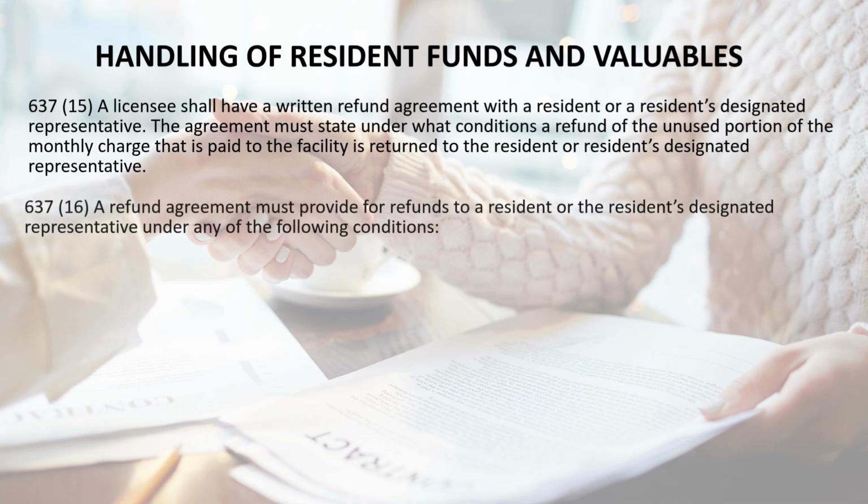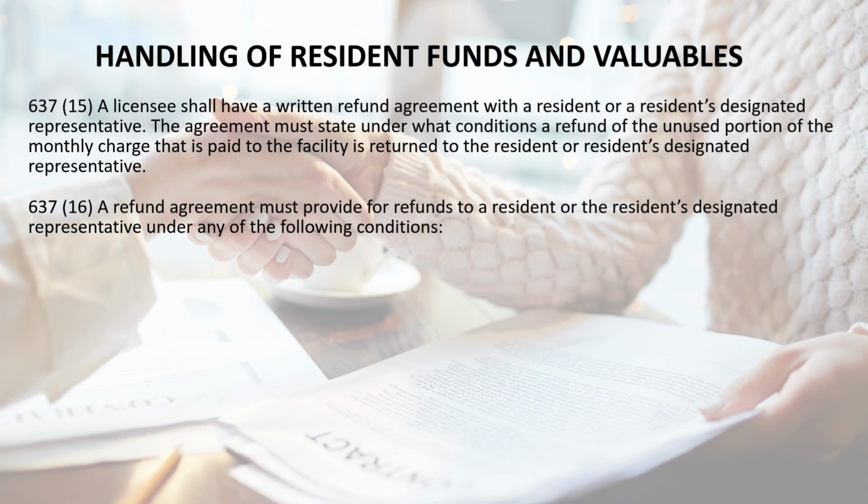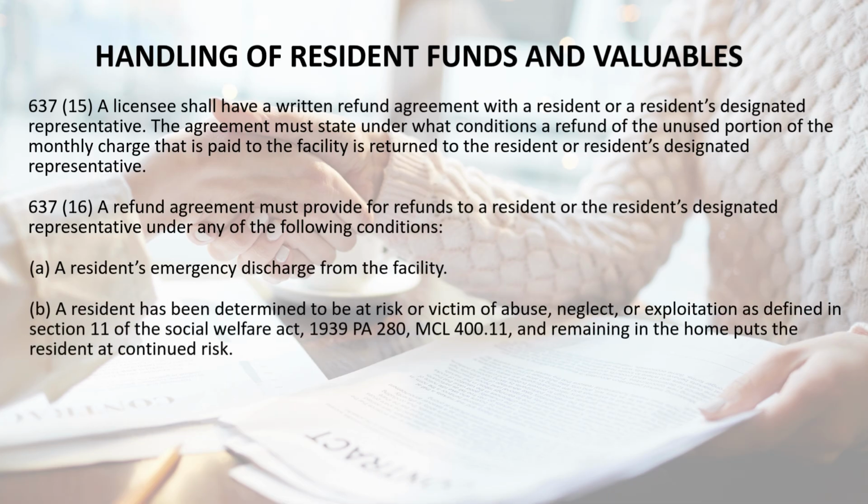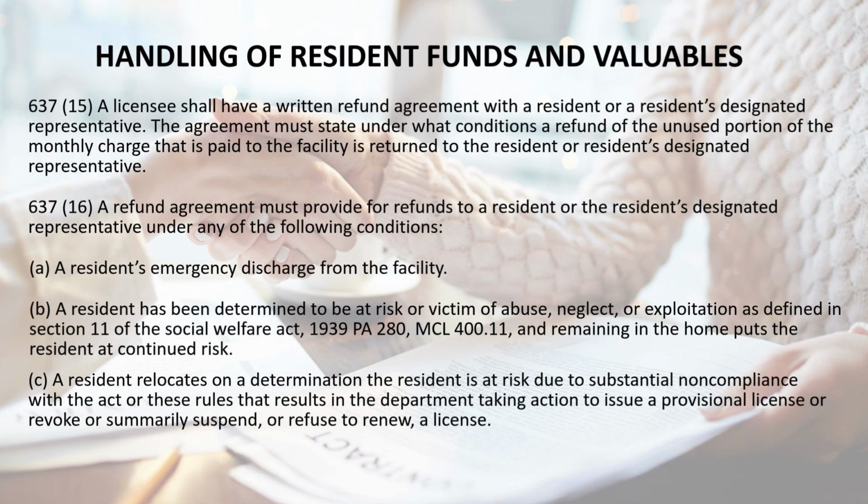A refund agreement must provide for refunds to a resident or the resident's designated representative under any of the following conditions: a resident's emergency discharge from the facility, a resident has been determined to be at risk or victim of abuse, neglect, or exploitation, or a resident relocates on a determination the resident is at risk, due to substantial noncompliance with the Act or these rules that results in the department taking action to issue a provisional license, revoke, summarily suspend, or refuse to renew a license.